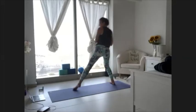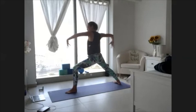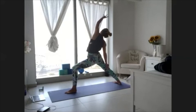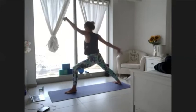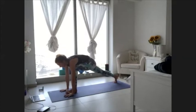Take a big step forward with your left foot. Left toes turn to the front of the mat, bend through the left knee. Warrior two, inhale, reverse. Exhale, windmill palms to the mat, frame the foot. And then we'll do what we did during our warm up.